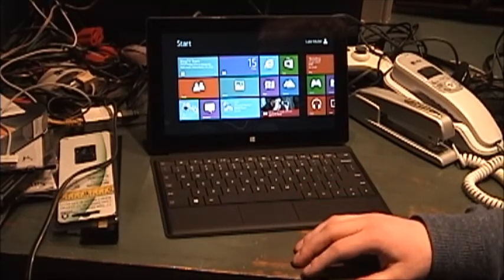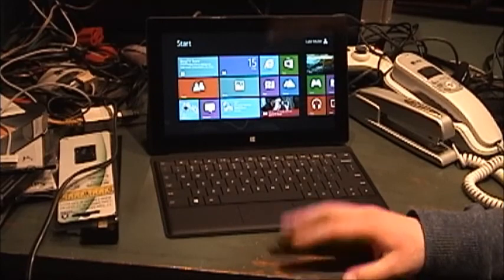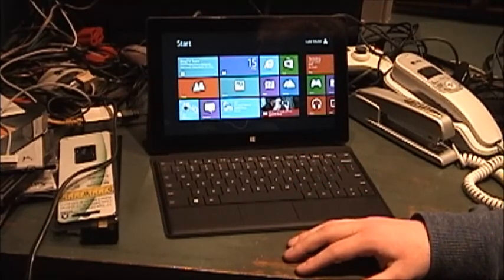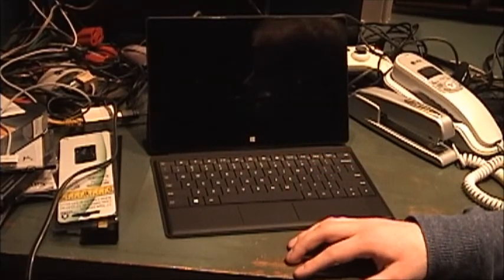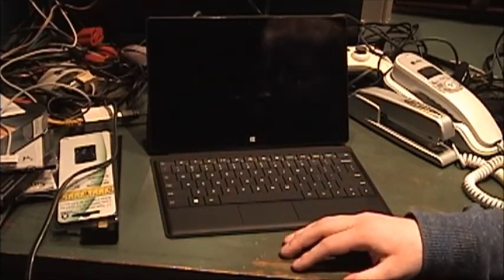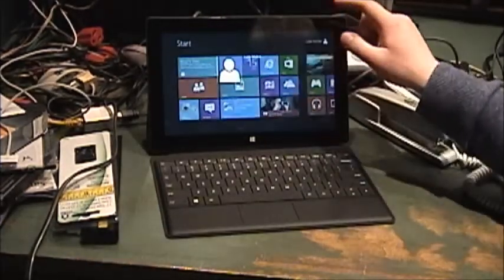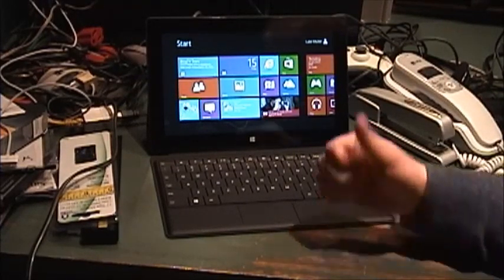Can I tell you who this is for? Not really. I'd say it's for the casual user and someone who wants to tinker with Windows RT at best. It's really hard to say who this is for. If you want to know if this is for you, you should go to the mall and try it out at a Microsoft Store or Best Buy or any store, and try it out for yourself. That's the best judgment I think you can make on it, is just to go try it yourself. Try before you buy.